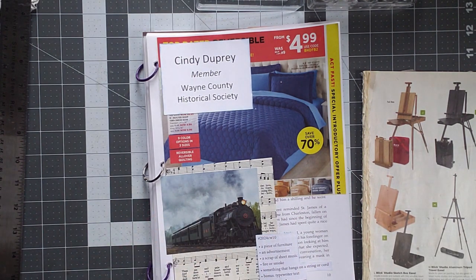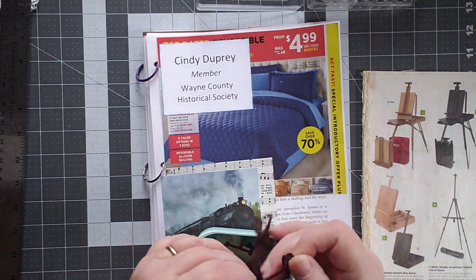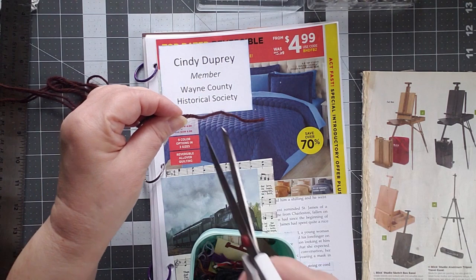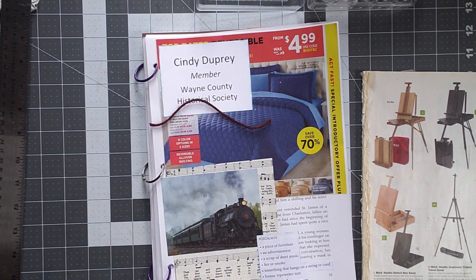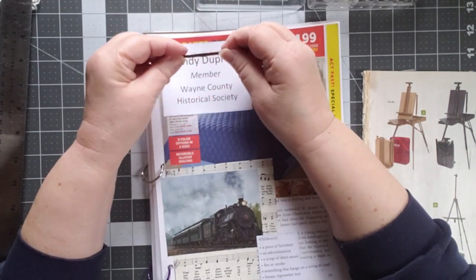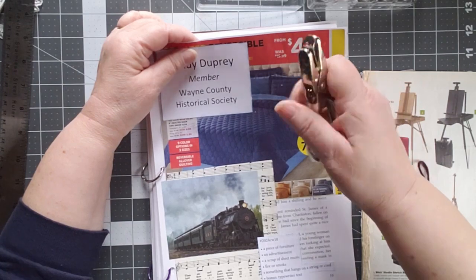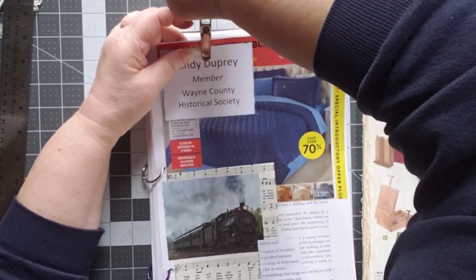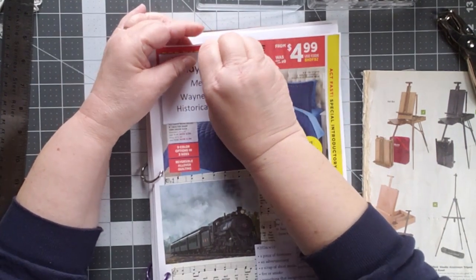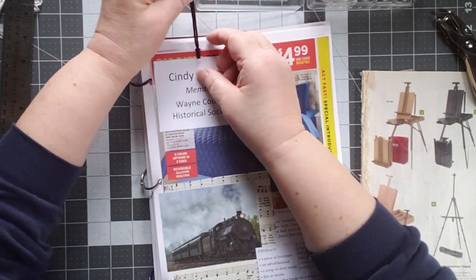And I want to make it look like there's a string or a cord on there. So I have a little bit of, that's too thin. I do have some yarn here that might work. Let me find the end of my yarn. And I think I'm just going to put a piece of that on here, because it's supposed to hang from a string or a cord. You know, that would have been the smart thing to do. I wonder if I can still do it. Hang on. Watch this. We can do this. Put a hole right through that. Ha! I can make it happen. I'm a journaler. I can make it happen.